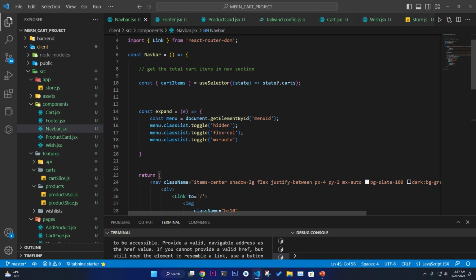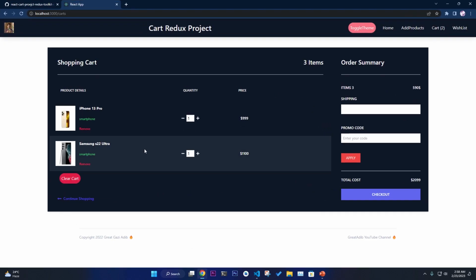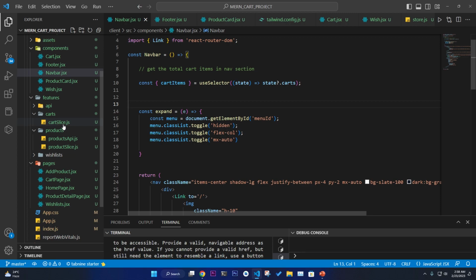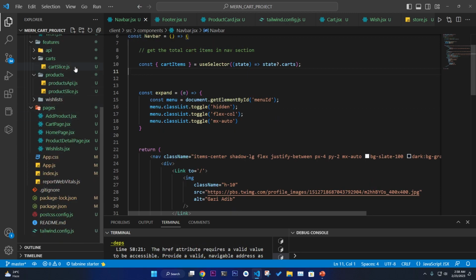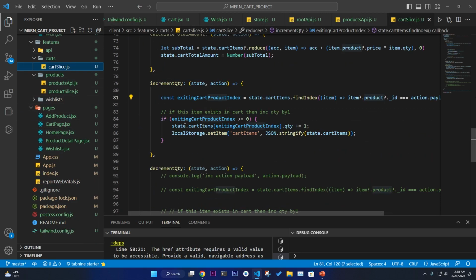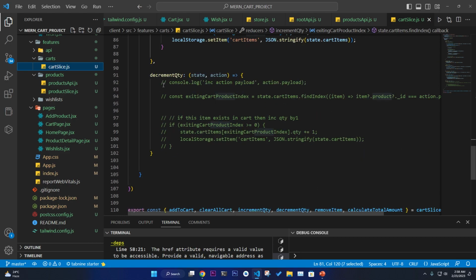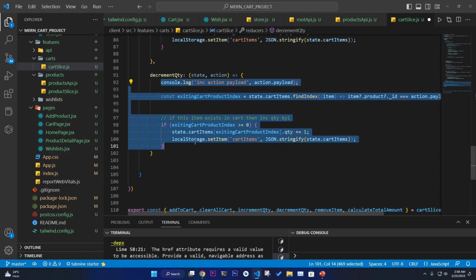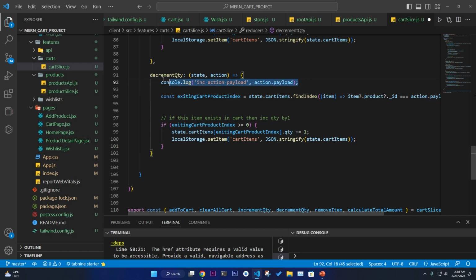You can just call this useSelector and get the data from your Redux store, whatever you saved in the cart item, which is a decrement. So decrement is also very important, and you want to check if this quantity is 0, then it removes from your application. So this is the last part that we are working on. So then we have to work with our remove, so cartSlice, and remove is quite simple, quite similar to that. You can just do this.